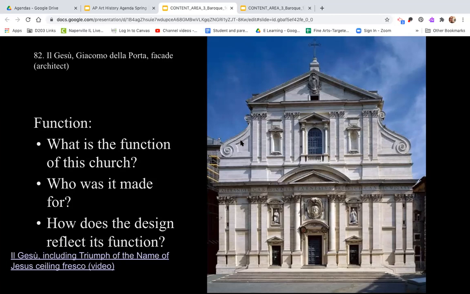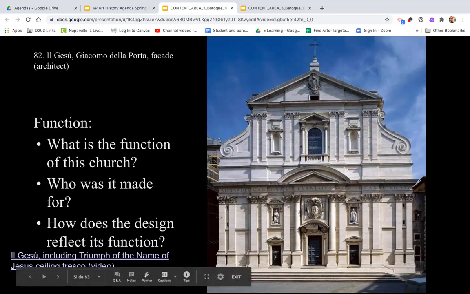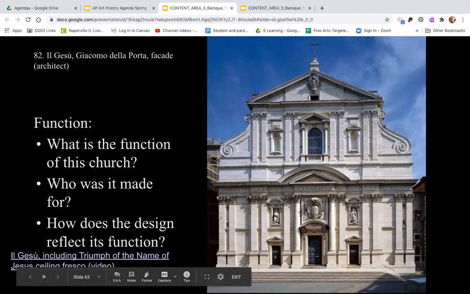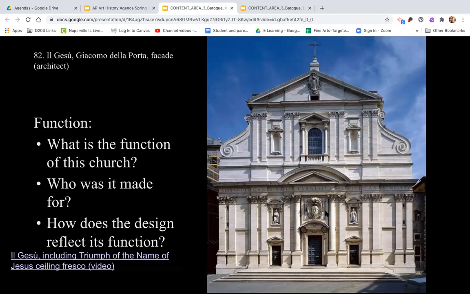Exactly. So in the Counter-Reformation, they're trying to bring back the flock. They want people to enter into the church. And so the portals, the entryways, become really emphasized. So we have classical architecture of pediments and rounded pediments. We've got pilasters becoming columns, and they become double to emphasize the center. We have multiple layers of those rounded pediments, right? We have a big giant shield above the doorway that marks who this church was dedicated to, as well as the patron.